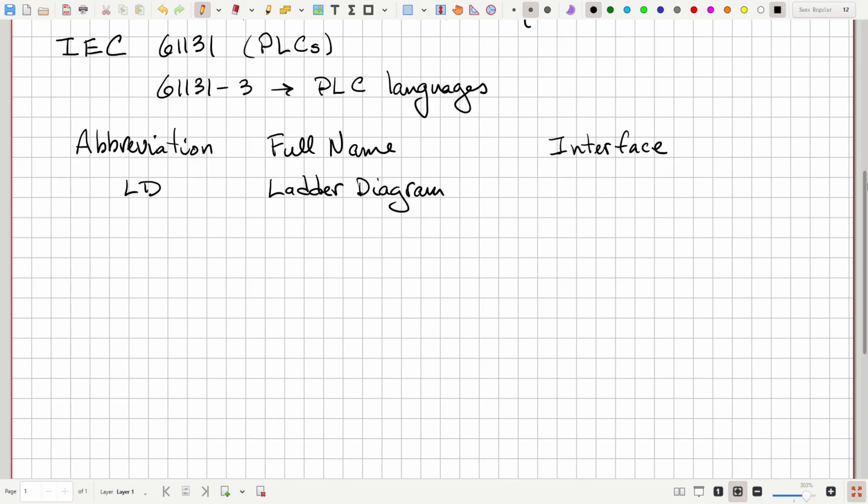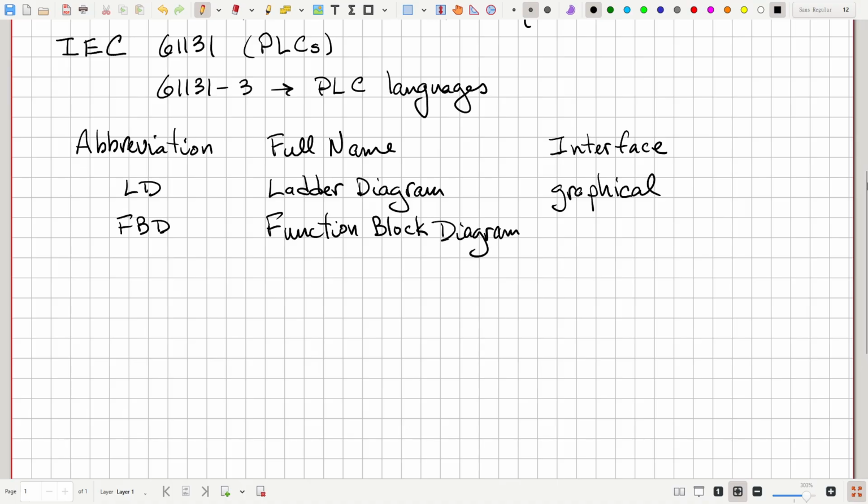And this follows essentially the ladder logic kinds of symbolism that we've been talking about previously. This is a graphical programming language, has a graphical interface. Then there's FBD for function block diagram. This is also graphical.